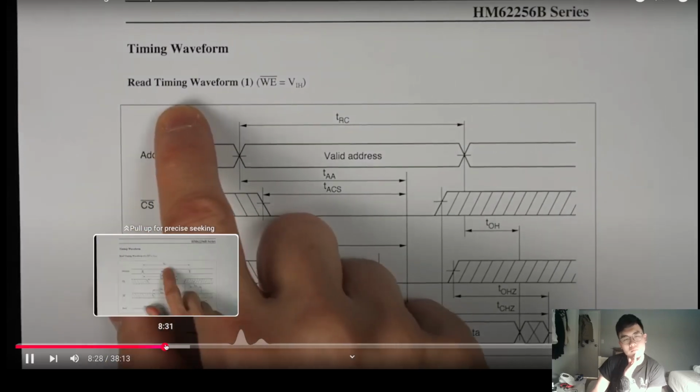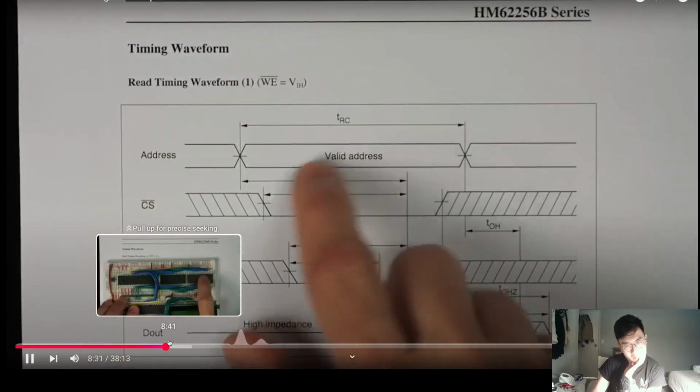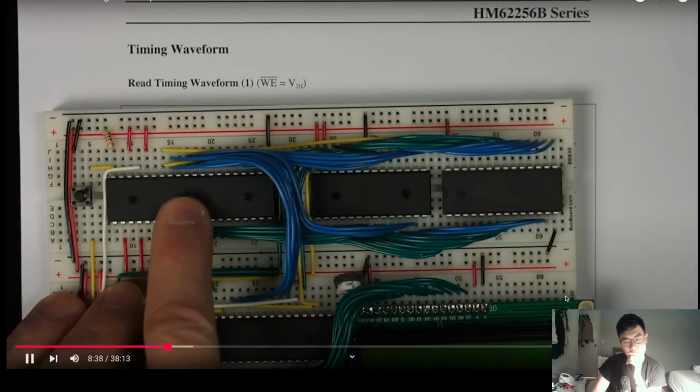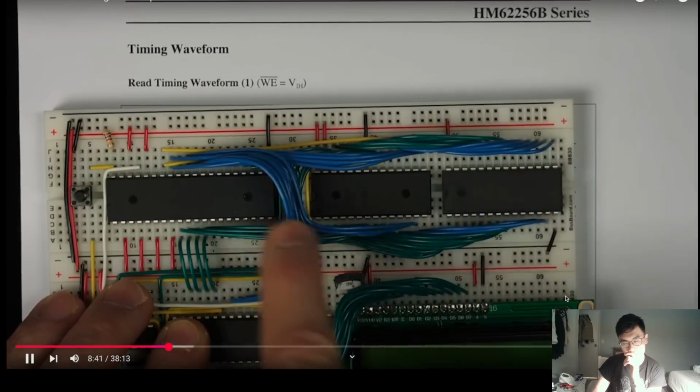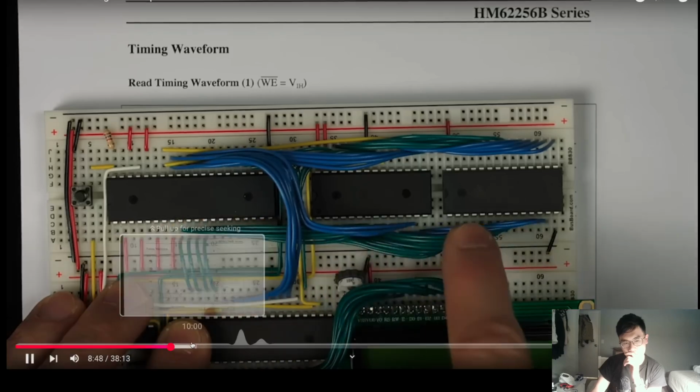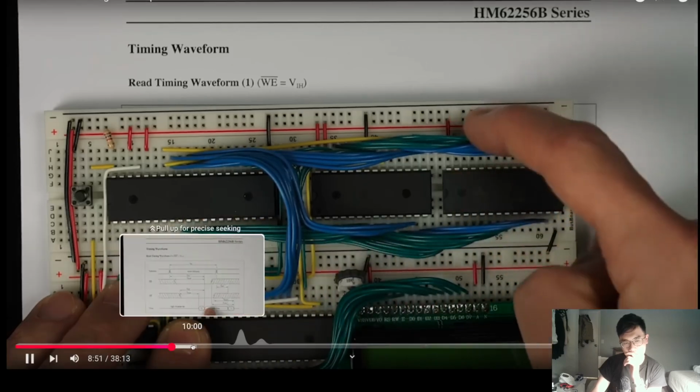For example, this is the read cycle timing diagram for the RAM chip that we're using. And what it's showing us is how we would actually do a read from the RAM chip. And you think about how a read would work. You think, well, okay, the microprocessor wants to read some data from the RAM. And so it wants to read from a particular address. So it puts that address out on the address bus, and that's what these green wires are. And so we hook those up to the RAM. So the RAM's going to have that input there from those addresses.